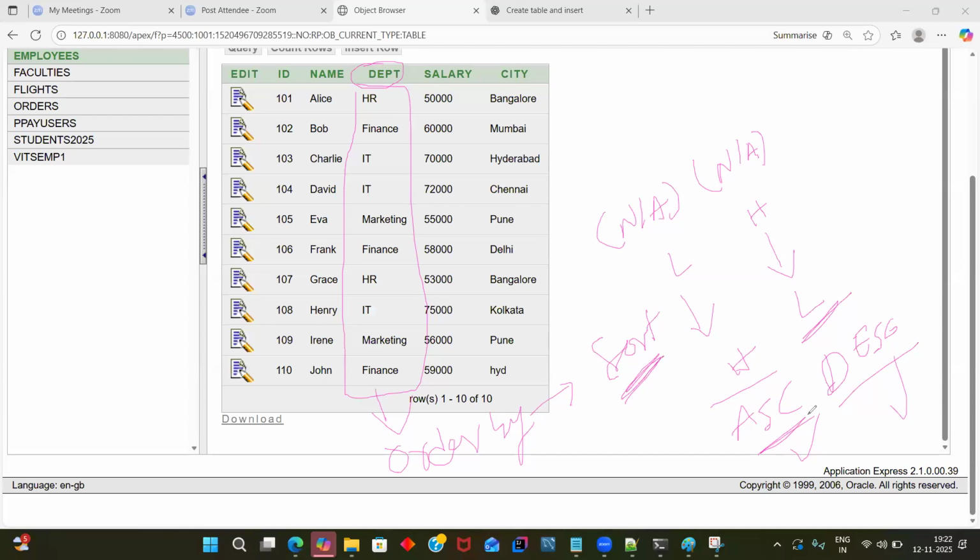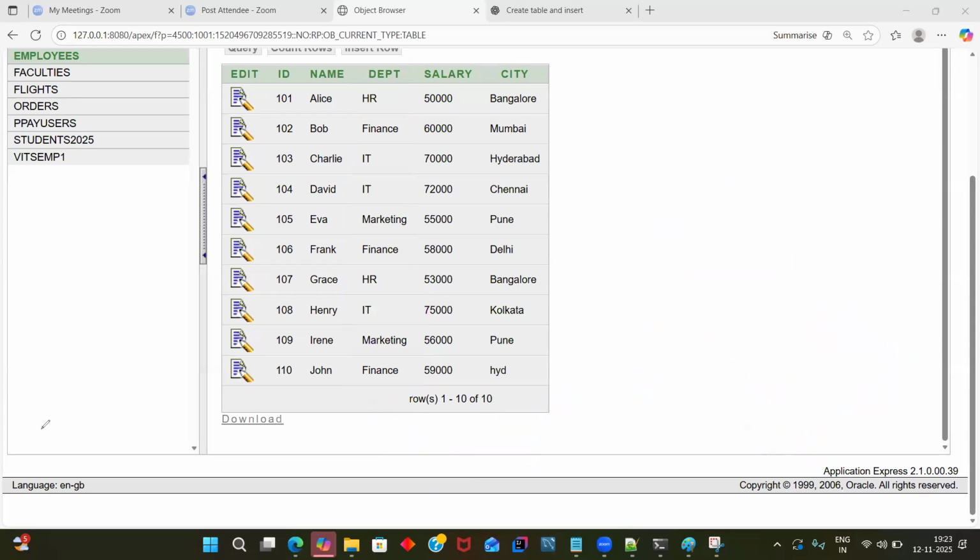And a real-time use case: if you search any product in Amazon, you'll get multiple products with their prices. But if you want to see which one is highest price, then you have a filter option. You can select high to low or low to high. That's generally what sorting will do. I hope this makes sense. What ORDER BY will do: it is used to sort the rows either in ascending or descending order. Make sense? All good?